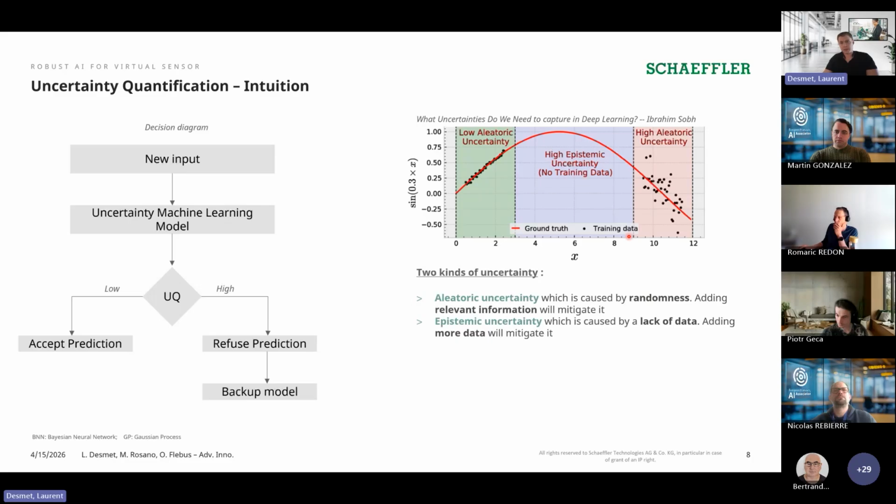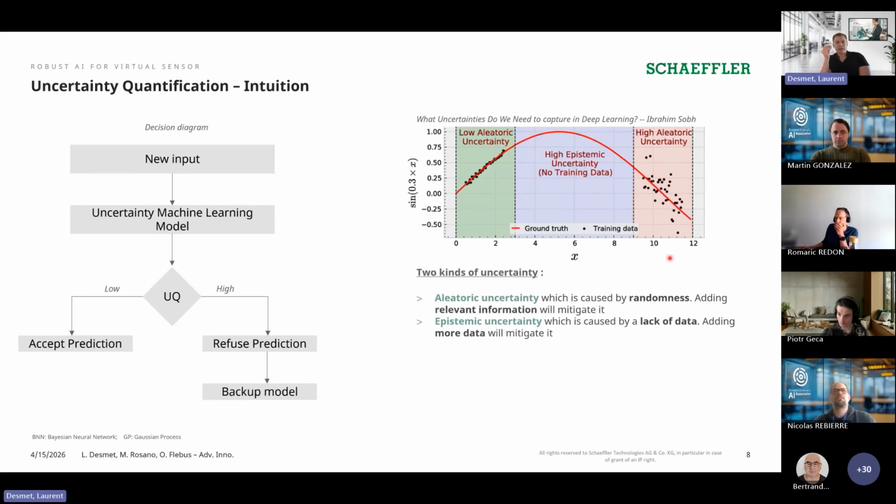You have another case where the uncertainty should rise. It's called the aleatoric uncertainty, as opposed to the epistemic uncertainty. You don't have any data here. Here you have data, but they are really not consistent with each other, meaning that you have a big variance over your target with respect to the variance over your input. What does it mean? It means that this feature alone cannot explain all the variance. So you can still add data if you want, but it will not help you because you don't have enough explicative features to correctly fit your ground truth data.